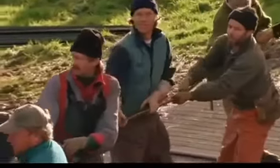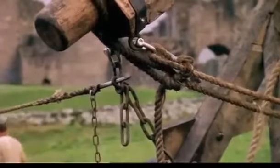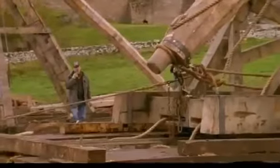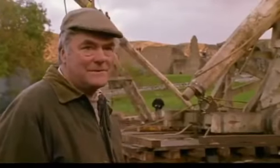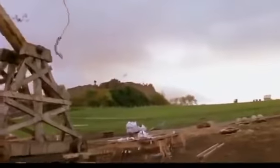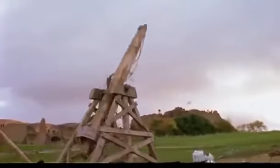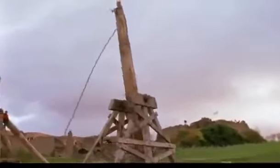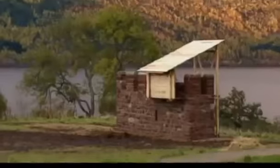Even with 12 timber framers pulling, the firing pin won't budge. It's quite normal that. I mean, triggers are very stiff. We found that at home. It takes a lot of effort, which is as well in some ways. Despite Hugh's predictions that a trebuchet on wheels would shake itself to pieces, the reverse is true. Wheels dampen the recoil. Everything appears to be working as Wayne predicted, except the range.